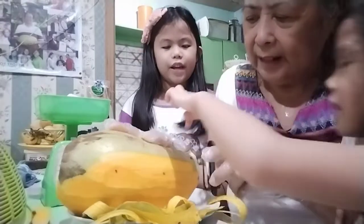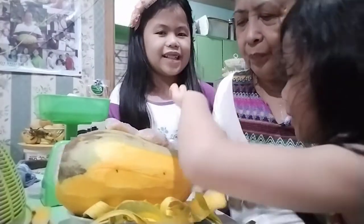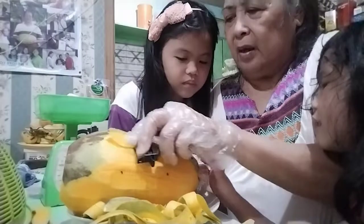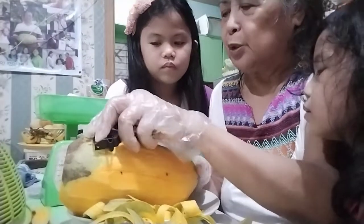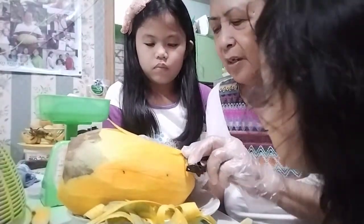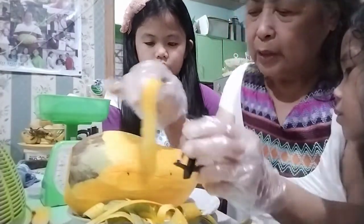Because this is a special mango that God has given to us. It's called Mangoming. It is like God saying, that is my mango. That's my mango. Take care of it and share it with others so that others will be happy too.